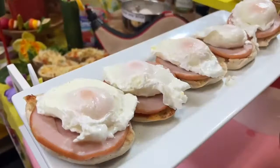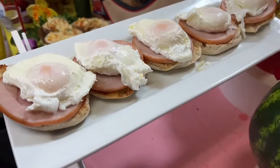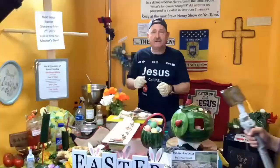All right, there's my reach. Okay, now, so we have the perfectly poached egg. You see how those are just sitting on that, nestled perfectly on the Canadian bacon? They're not scattered, and if I were to show you the water that these actually came out of, you're not gonna find a bunch of fragments of egg white floating around anywhere. It's like clarified water. It's so pure because of what Jesus did on the water and the wine. We have the perfect concoction.